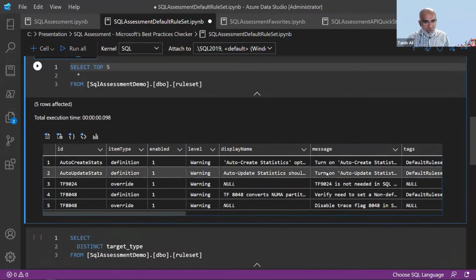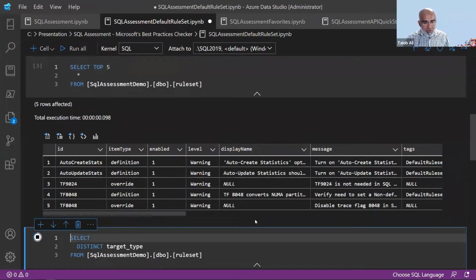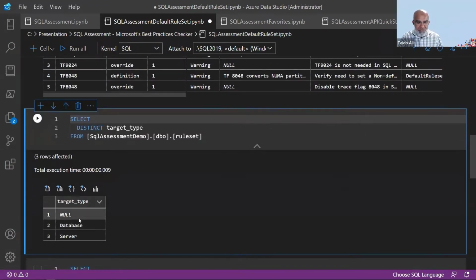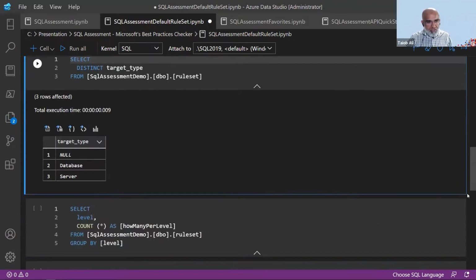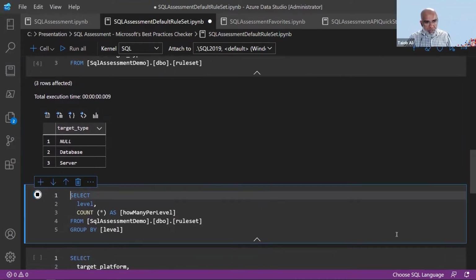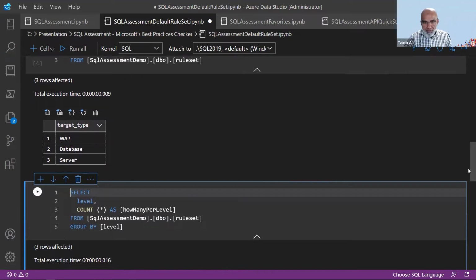Let's go down and look at a little bit more. What are the target types? We have database scope and server scope, so it's pretty much 2. The nulls you see are override type and some other types of rules, that's why you see those nulls. I just did a distinct to show you. Then we're looking at the levels.